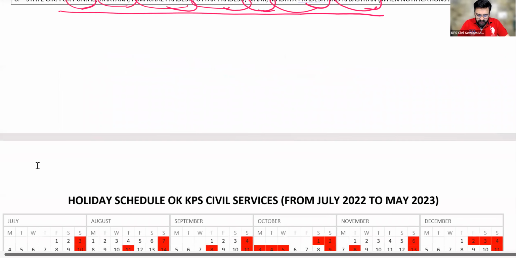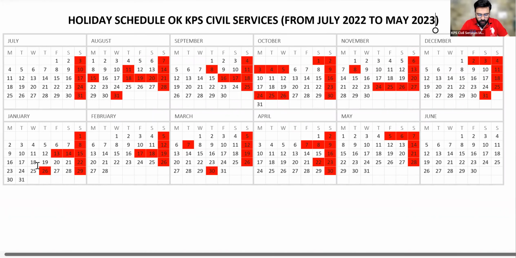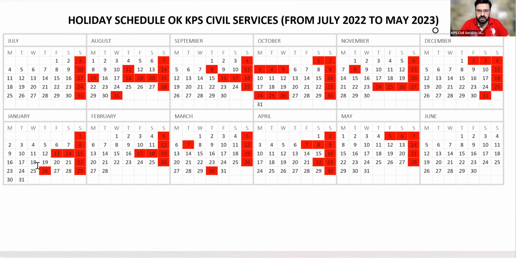And at last, we have made a detailed holiday schedule for our staff. If the staff is working around the clock to provide the best services, they obviously need days off. For example, this year in the month of August, the 15th was the launch date on which we launched the free program. So it was also a holiday for the staff. After that, 18 to 21 was a long weekend given to the staff so that, after everything they have prepared, they can first take a break and then start afresh from the 22nd.